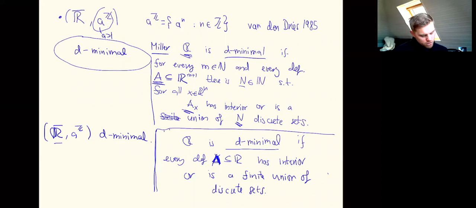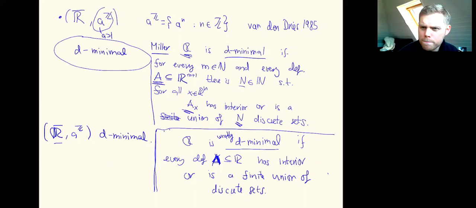So maybe for now, since Chris defined this to be weakly d-minimal, we might want to call this for now weakly d-minimal. I would really like to know whether these are the same things. Chris thinks they're not. I'm more optimistic. I think they could actually be the same over the reals. Of course, that's one of these big results that comes out of cell decomposition for o-minimality: if you would do the same kind of game with o-minimality, you would know. And here we still, even now more than 20 years on, we still don't know.